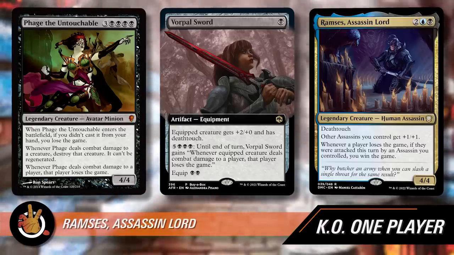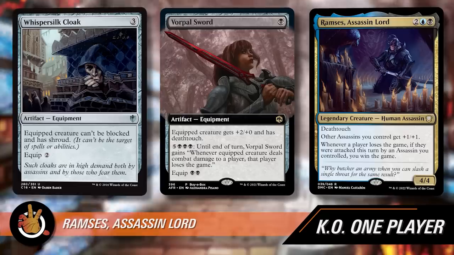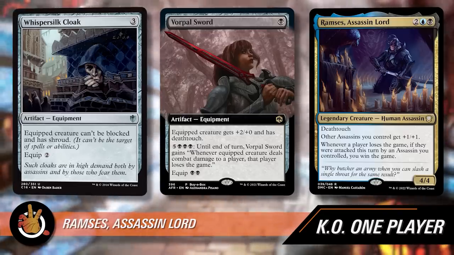And you already have to have some way that it's unblockable, and it can't be Whispersilk Cloak or something to give Shroud. Right. Yeah. So that seems eminently fair. If you pull that off, congratulations. I will applaud you. Good job.